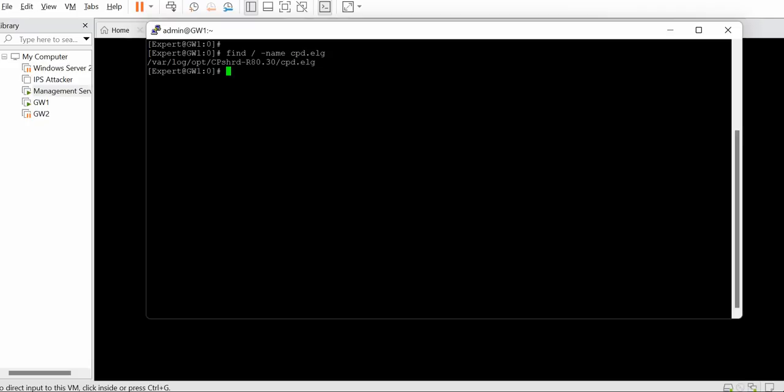So just keep this command handy. Whichever process you want to find, from the Check Point gateway or the management server, just use this syntax and you'll be able to find that file.